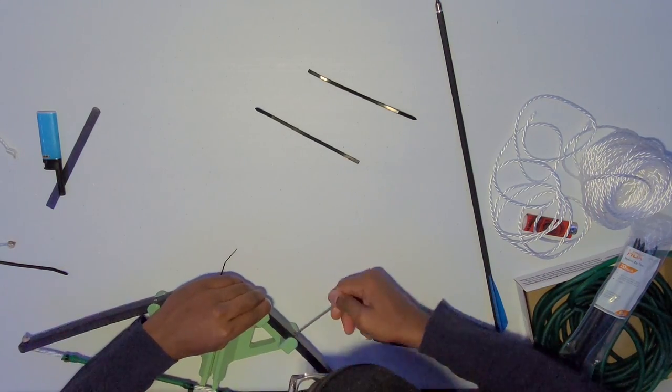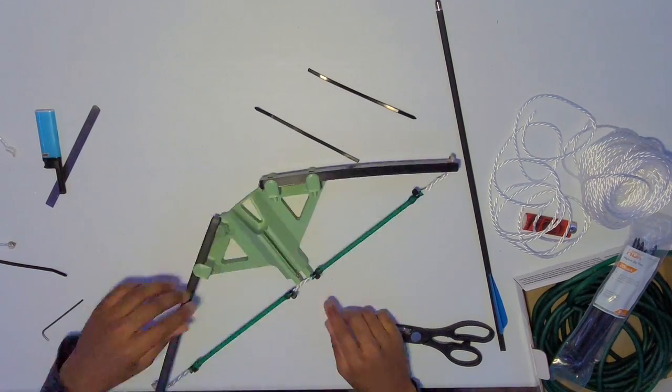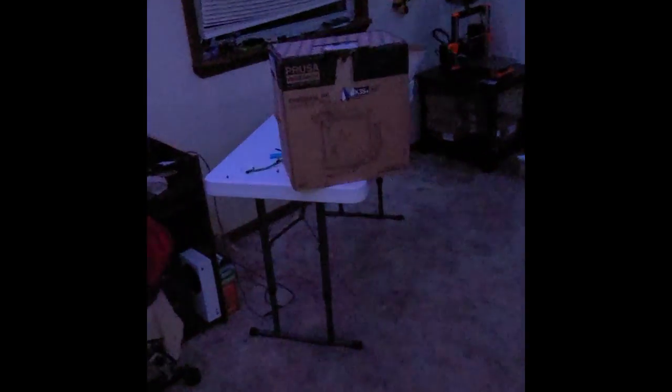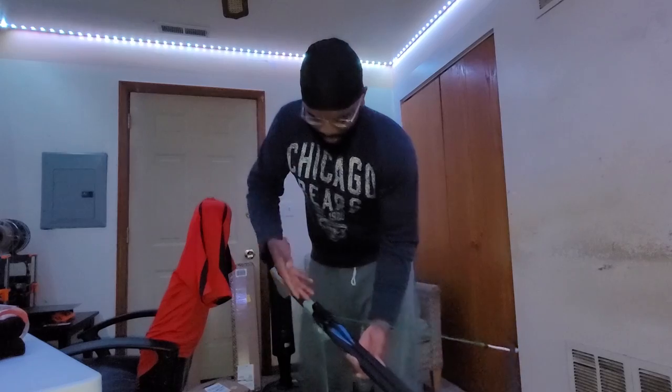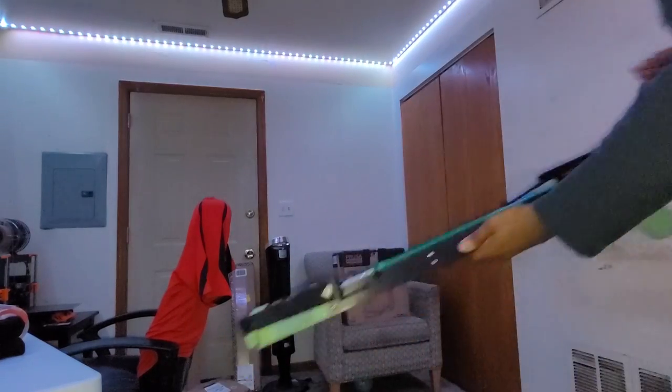It took a few tries, but once I had a serving with a good amount of tension in it, it was time to fire my first test shot — and the results were much greater than I was expecting. I just did two test shots and they both were great. I want to do one more test shot on video just to show you that I have a functioning crossbow. Got it loaded, going to disengage the safety and shoot it.